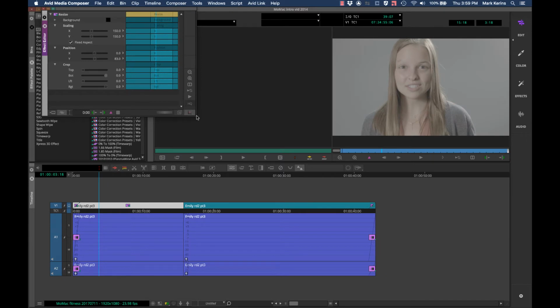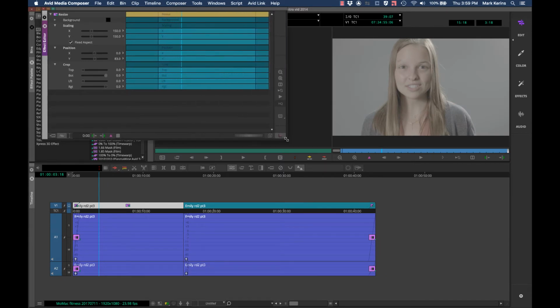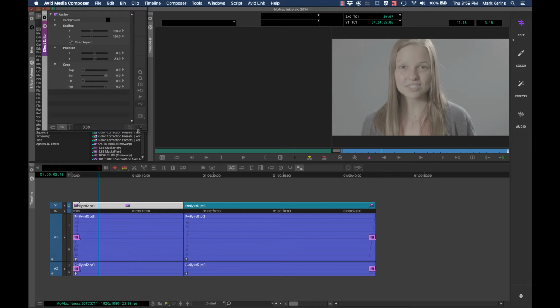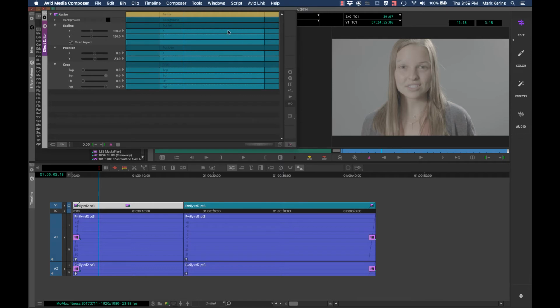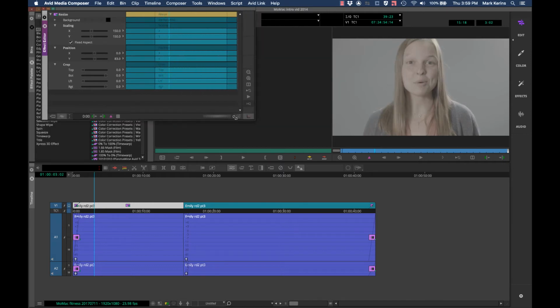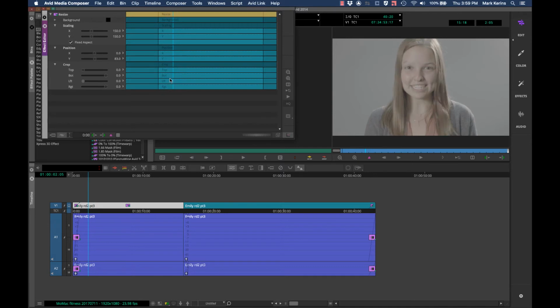Now, the other thing I do have the power to do, and I don't personally think the interface for this in Avid is super great, but it is there. Oftentimes when you pull up the effect editor, you'll just see something like this, kind of your basic effects to change. And if you pull it out wider, you see this blue part come out here on the side. This is showing you where in the clip you are. So you can see I can go to the beginning of the clip or go to the end of the clip. And I can keyframe from here too.